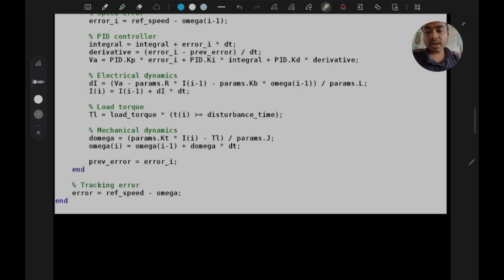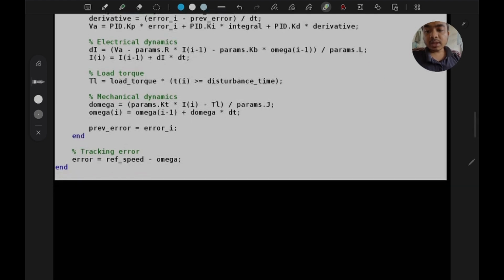And next is the armature current. We are using exactly the same equation I explained earlier. Here is this equation, and this line is doing the integration. First we calculate di, then we integrate di to get i, which is i equals the integration of di.